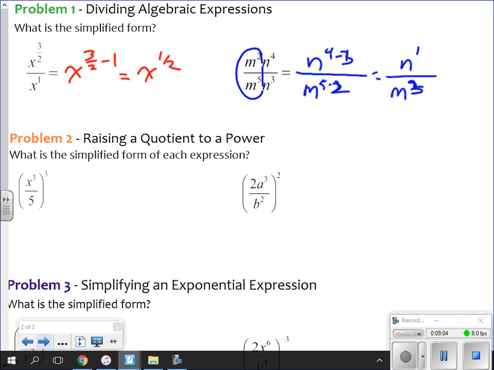Now, do we normally write the first power there? Do we write ones for exponents in our final answers? Should that be there in our final answer? No. Is it okay if it's there? Yeah, if you did that on the test or something, I wouldn't care. But honestly, it looks better without the single power on there.